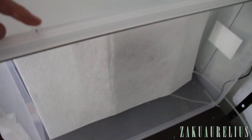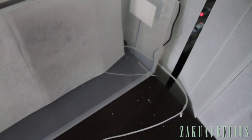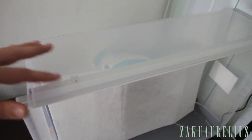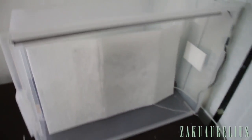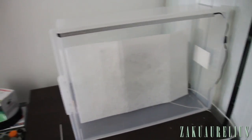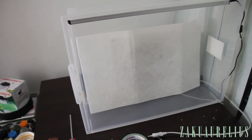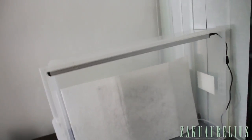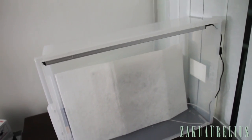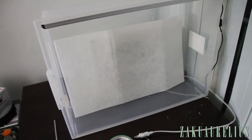Oh yeah, and because these sharp screws are sticking out the top too, might just lay a couple of strips of cardboard or something on top of those as well to cover those up so those aren't pointy. But that's pretty much it. That's the spray booth. It all costs right around $100, but again, 40 of that was just for the LED light. So if you don't need an LED light, about 60 bucks total for that, pretty good.